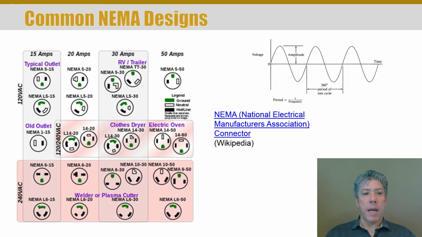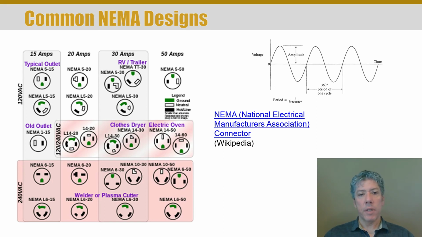Now there are several different types of designs that are used for single phase power, which is what we've discussed so far. You might recognize some of these from your home. What you notice in the 120 volt AC is there are always a black, a white, and a ground plug, ignoring the pink shaded area right now. The green is ground, the white is called neutral, that's that bigger plug that I mentioned a minute ago, and then the hot leg, or the line, is the black, that's the one that will shock you. Okay, so you're probably used to seeing NEMA 5-15, that's your common household outlet. If you want a 20 amp circuit, then you need to get a NEMA 5-20, to make the connections.